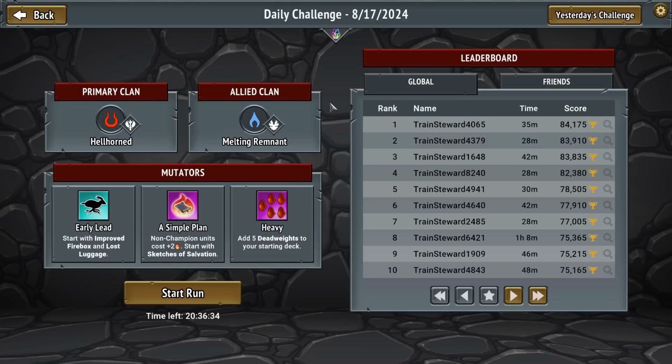Regardless, this is a fun one. It's fun, but also weird, and that's kind of the hallmark of daily challenges. So, first off, I'm not going to talk about the clans. I'm going to show you what our mutators are. We have early lead, improved firebox, lost luggage. Fantastic. Great. That's incredible. Big boost of power early on. Then you have simple plan. Non-champion units cost +2, and then you start with sketches. This is a mixed bag, of course.